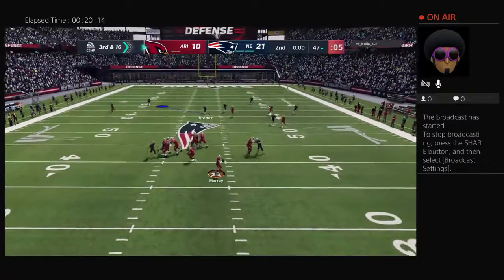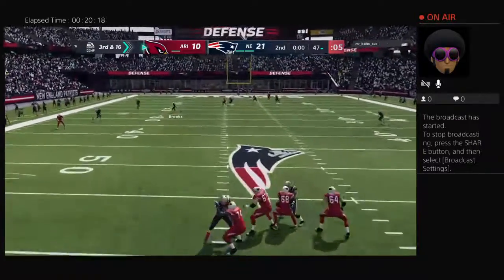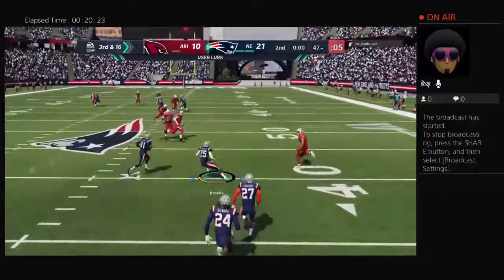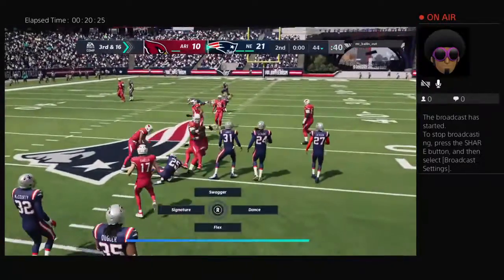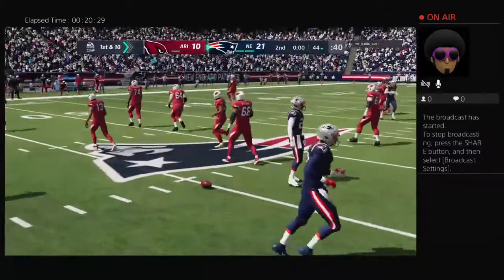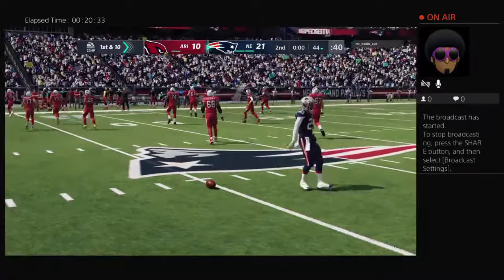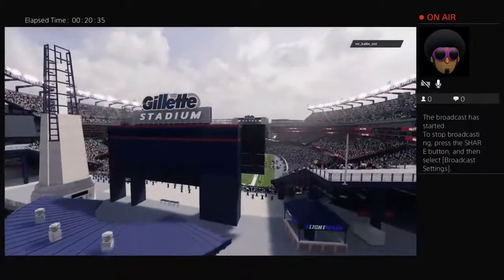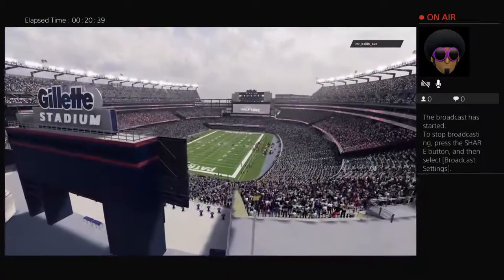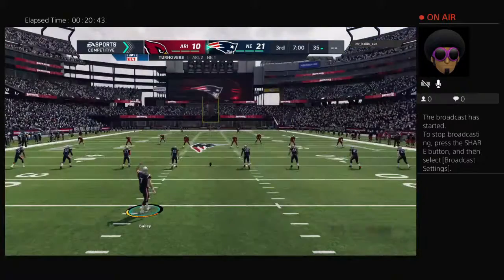A final shot before half from Murray. This is intercepted. Terrence Brooks with a pick, and he will be brought down as time has now run out on this first half of action. So we've reached halftime here at Gillette Stadium with the Patriots on top. As we'll get you down the coast to Orlando for Jonathan Coachman and our EA Sports Halftime Report.